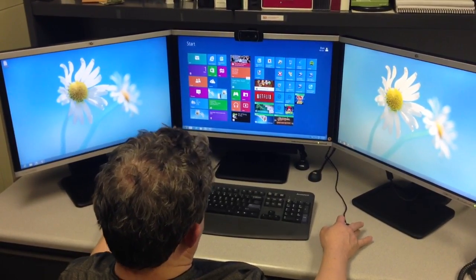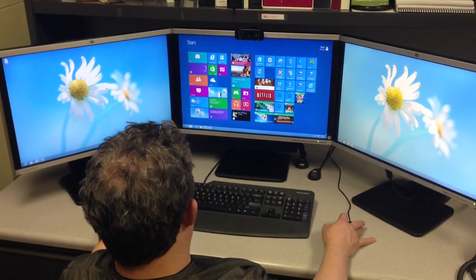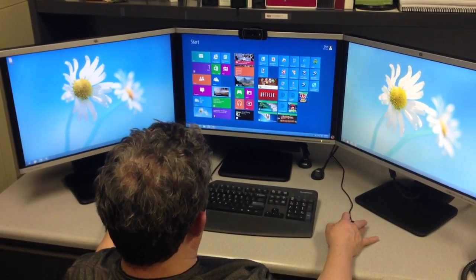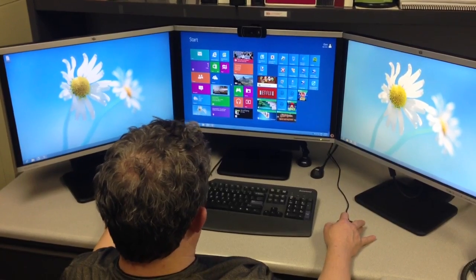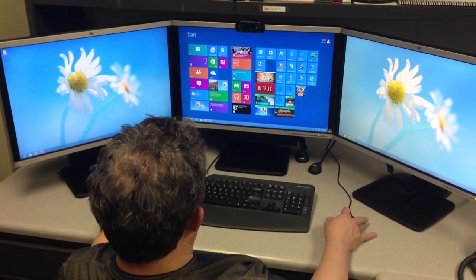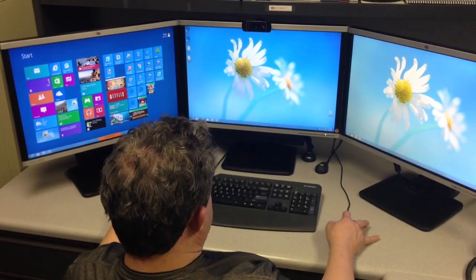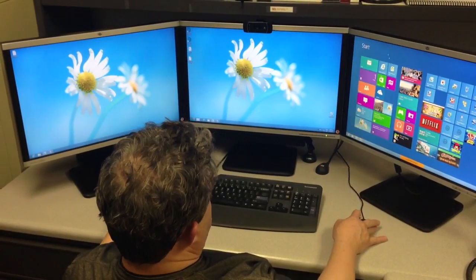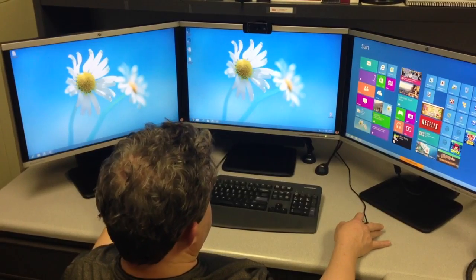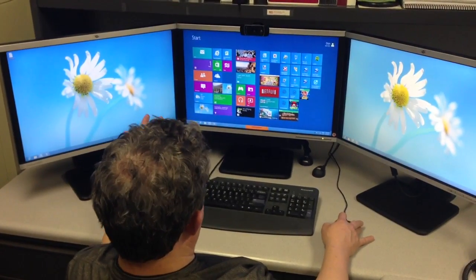One of the things you'll notice about using Windows 8 on multi-monitor computers is that the Windows 8 start screen and Windows 8 apps are restricted to using only one monitor at a time. So I can use the start screen on this monitor, or I can move it to a different monitor, and you'll see that RetroUI reveals a taskbar on each monitor, but the problem is still that we can only use one monitor at a time.